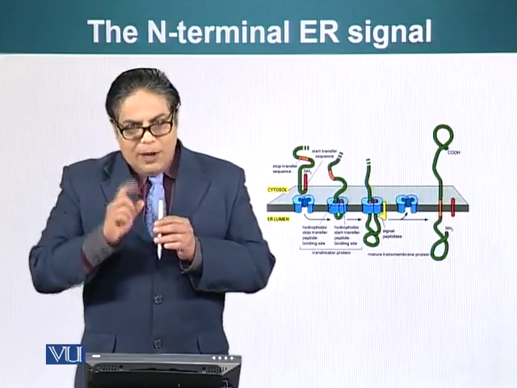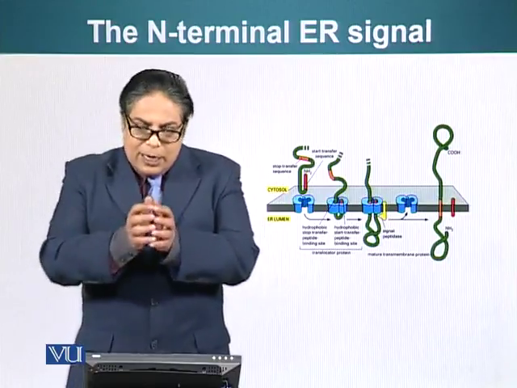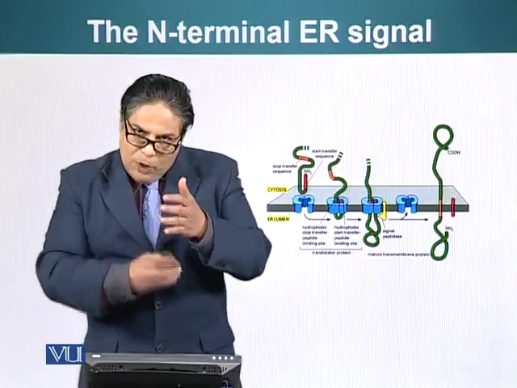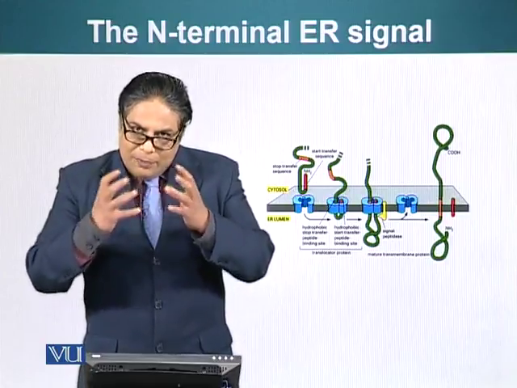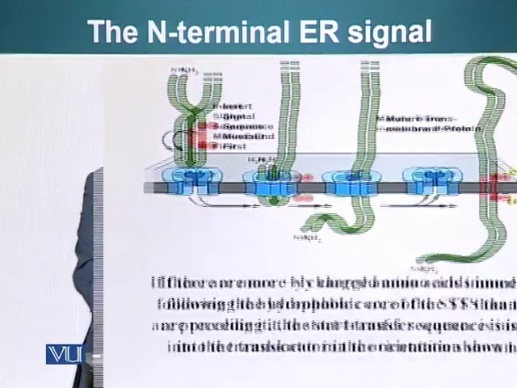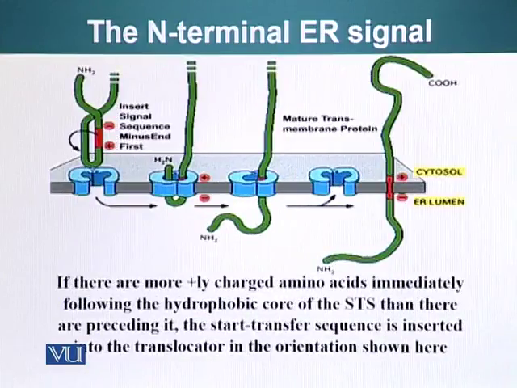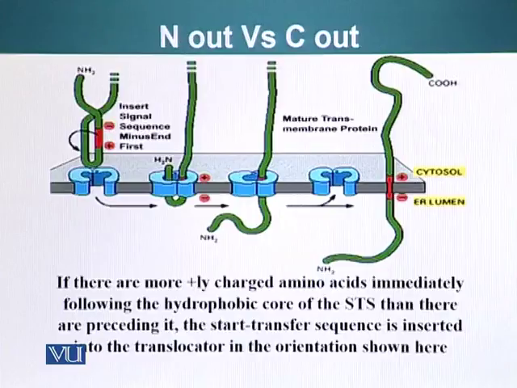So Sec61 can open two ways. One is laterally, and the other opening is being plugged by that plug that we have talked about. So let's continue talking about our translocation of protein. Initially I said that generally what happens is once the proteins are being made, they are released with the amino terminus in the lumen of ER. So we have already seen this, how that happens.